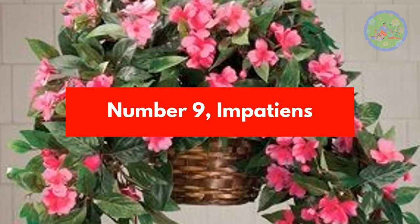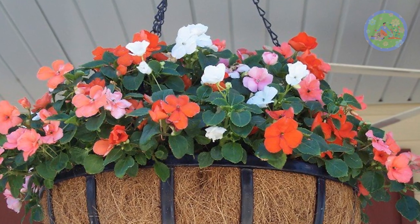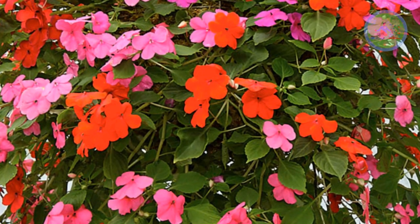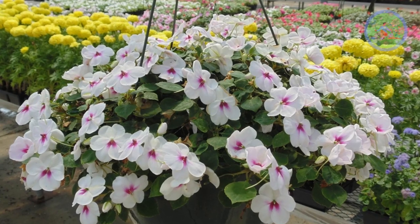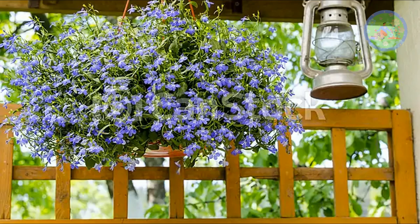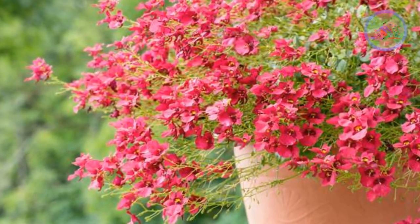Number 9: Impatiens. These flowers look adorable in hanging baskets both for outdoor and indoor gardens. Found in red, pink, yellow, purple, and white. They require minimum care — just hang them in a place where they receive moderate sunlight and keep the soil moist at all times. Dianthus, lobelia, gazania, fuchsia, and diascia are all also good for hanging baskets.